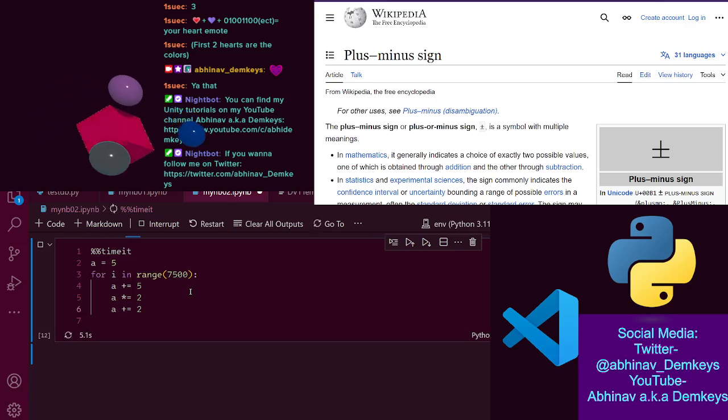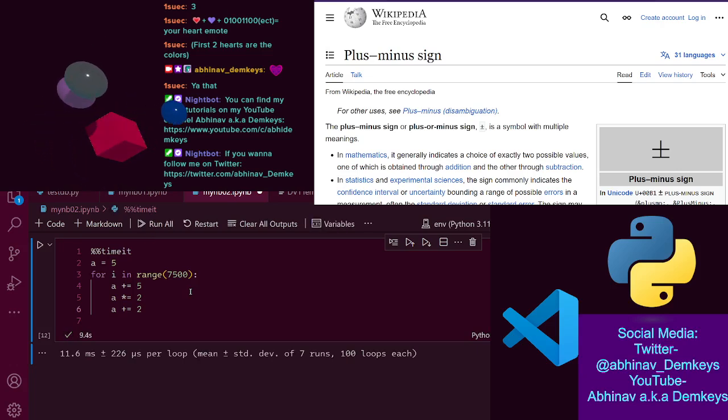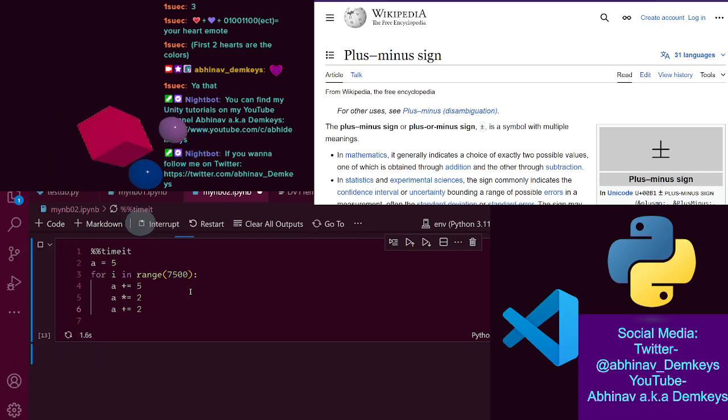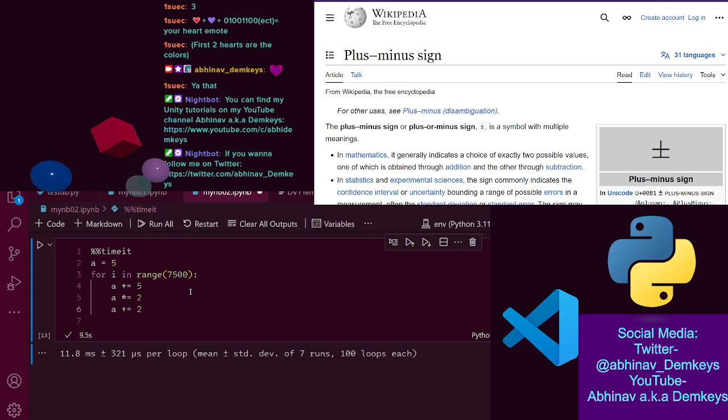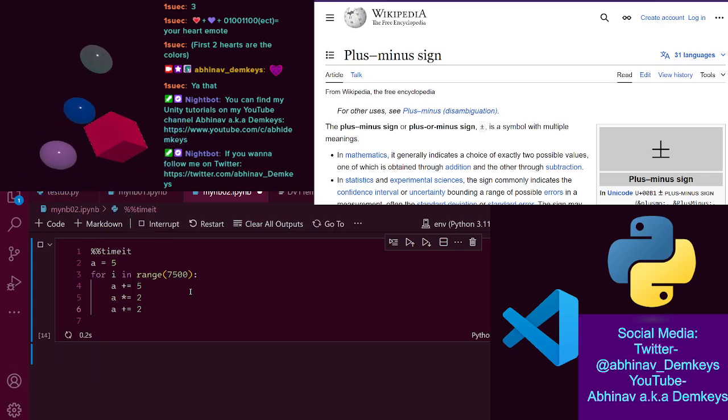I don't know if it's just an arbitrary amount of loops or. Okay, so here it's 100, right? And now I have this for loop that's running 7,500 times. Okay, still 100. What if I have two for loops that run 7,500 times?